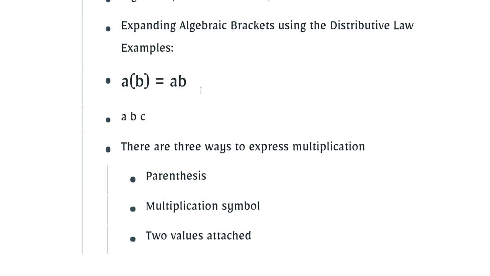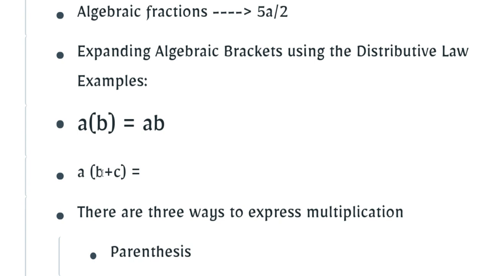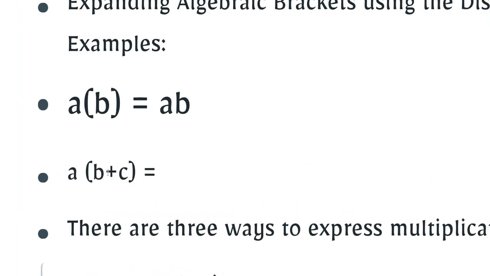So let's do another example with C introduced. So we're going to do 3 terms. So we have A, B, and C. We're going to observe the distributive law with this. So let's say we have A outside the bracket, B is inside, but because C is introduced, we're saying it's being added to B. Right? We're going to say plus C. How many terms do we have inside this bracket? 2, right? Because the plus means we have term 1 being added to term 2.